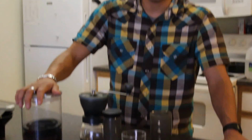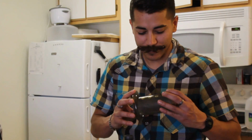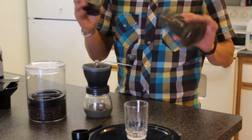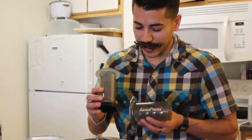Okay, so you know how I get obsessive with things. This is my newest, new old obsession: coffee that I am making with what I've just recently gotten, an Aeropress. You may or may not have heard of these, but it's this little contraption that makes an excellent cup of coffee. So, Aeropress here.